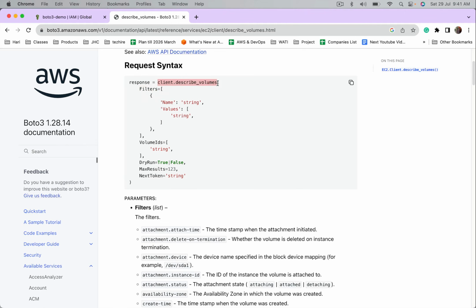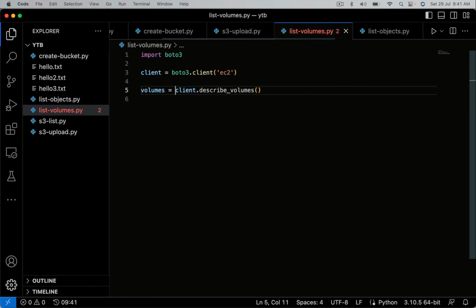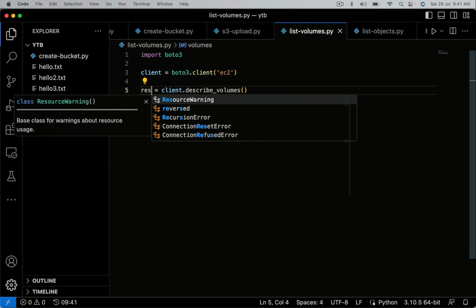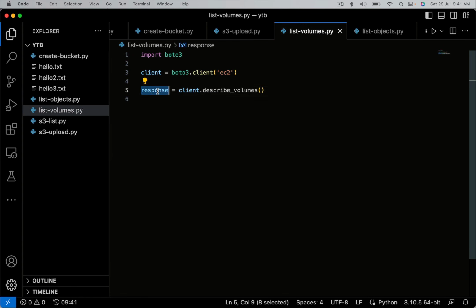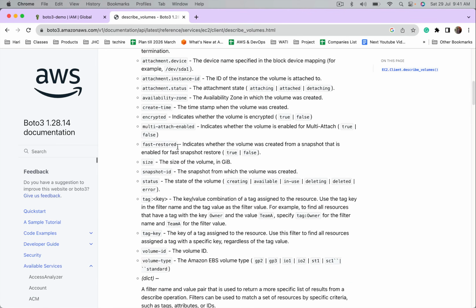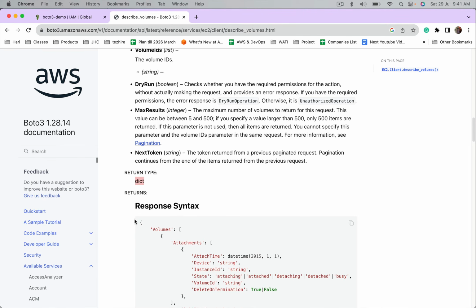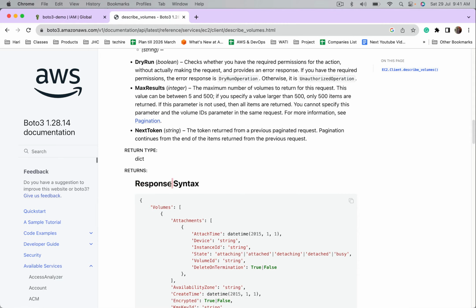So copy this, client.describe_volumes. I store that in a response. Now let us check the response structure and see how to fetch data from it. Scroll down, return type dictionary, and response syntax, response of Volumes.